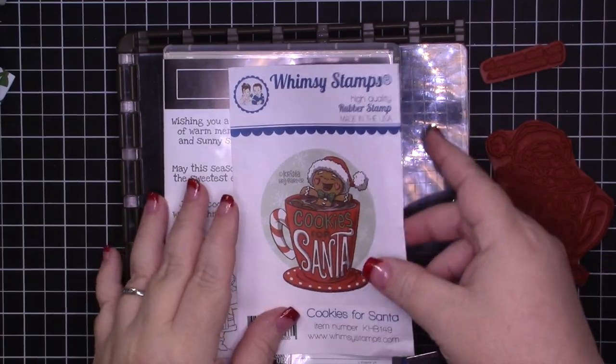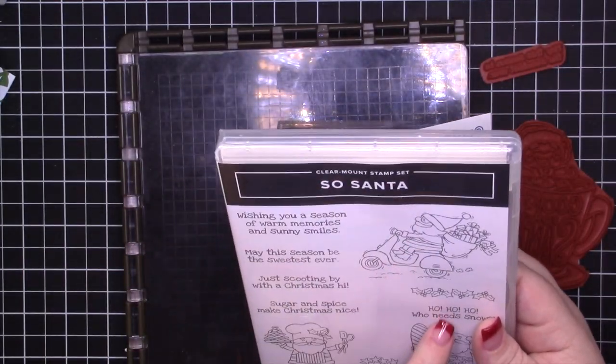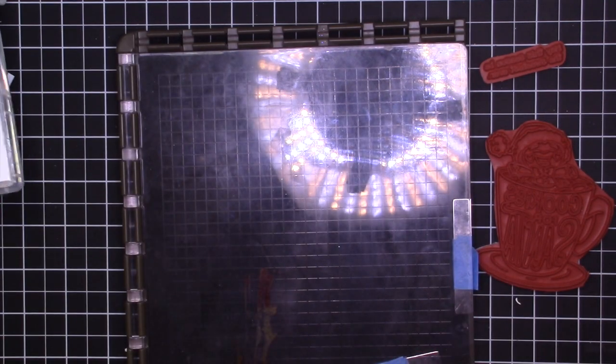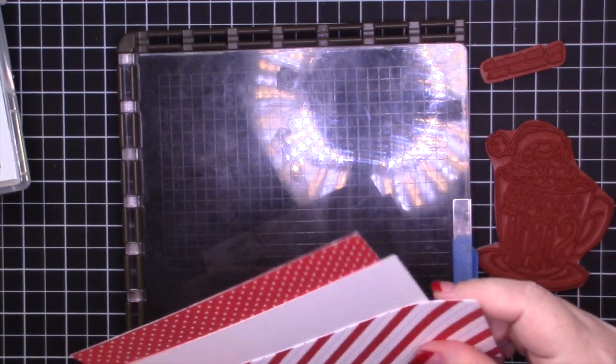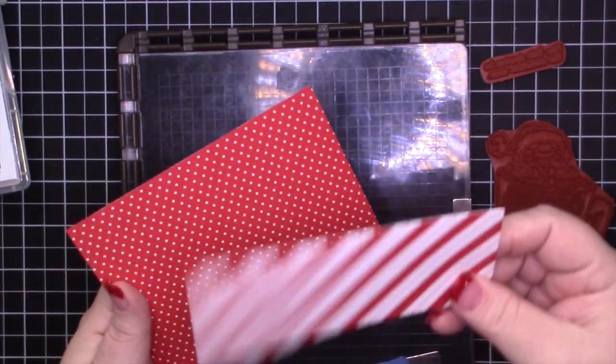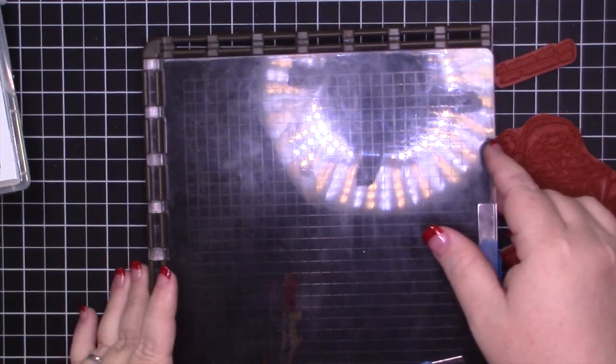I'm going to be using the Cookies for Santa, the So Santa stamp set from Stampin' Up, and this May This Season Be the Sweetest Ever. Along with that, I'm going to be using two pieces of the Santa's Workshop DSP, the stripe and then the polka dot. But we're going to start with stamping.